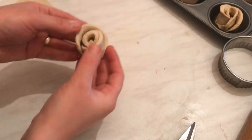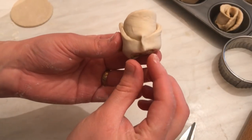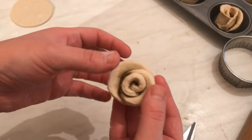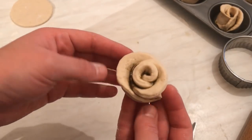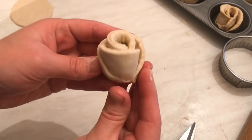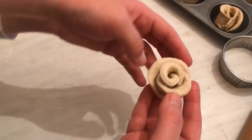Wow. So here I have the first one. Just pinch it like this to make sure it closes very well. I don't want it to open while it's baking. Here we go. Just open these like a flower, like a real one. And now the rose is ready. I'm going to put it here. Take the second one, close it or tie it very well from here. Try to open it like so.